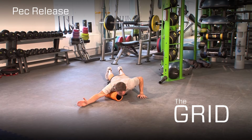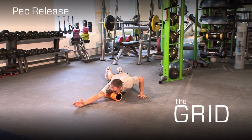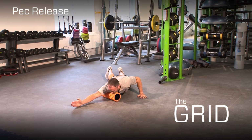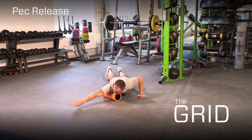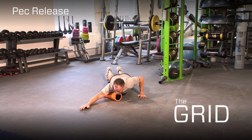From here, we lift the hips slightly and with the arm push at that 45-degree angle so that the foam roller moves directly along the length of the muscle. As with all of our releases, 4 to 6 rolls. Spans are slightly more awkward in that we have to turn the arm to create that rolling motion. Cross frictions, we can use our knees to lever ourselves forwards and backwards.